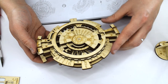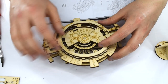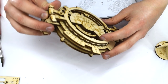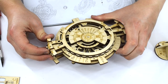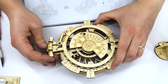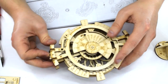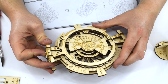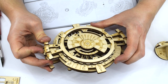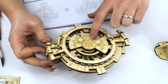And then you need to move the month disc to the month. All right, so I've moved that. So that does sort of lock it into place. So you push that in like that, and then you rotate the month, and that's not rotating. I've done something wrong here. Right, that's locked in. I cannot move that one now. And then you rotate the month so that I get it to be... What's the month? Month is that one.